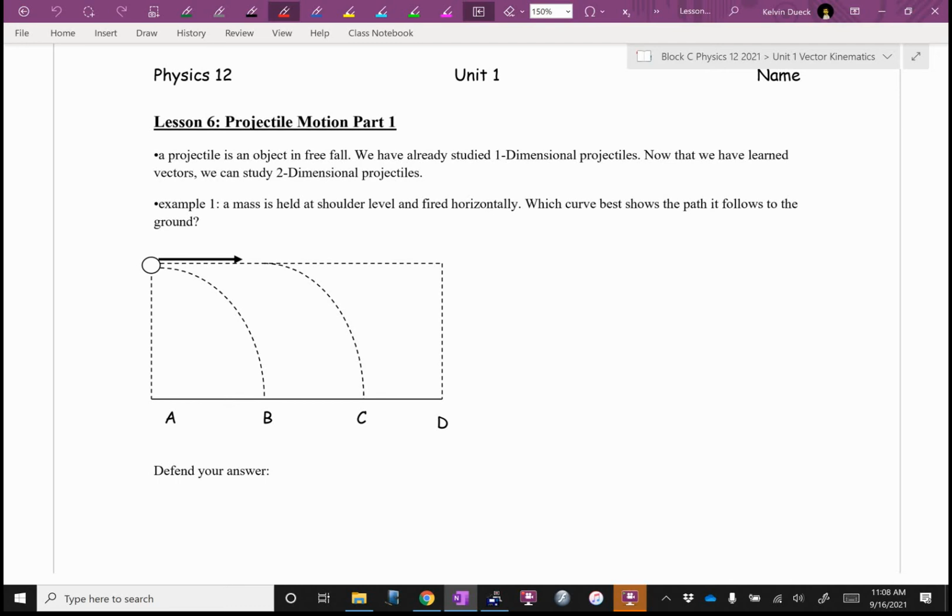We're going to vote. How high you hold your hand up is how sure you are of the answer. Who says, Mr. Dewick, if you pull the trigger, it's going to be path A? It's just going to drop straight down. How supercharged is it? It's really irrelevant if I'm launching it from my shoulder, as long as it's leaving the barrel. Okay? Who says B? Who says C? Who says D?